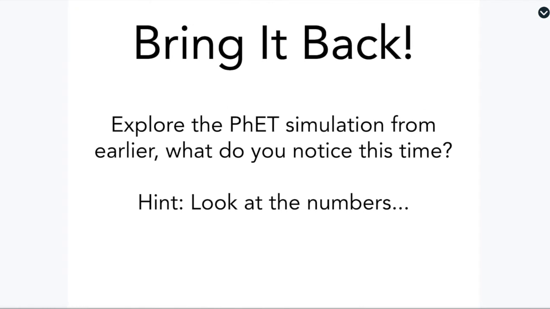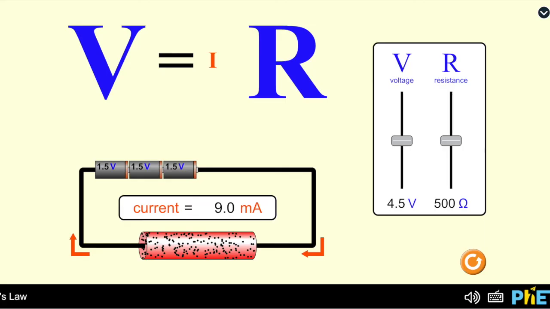All right. So we're going to go back to the PhET simulation from earlier, and I want you to mess around with it a little bit more, knowing what you know now about current, voltage, and resistance. And I want you to think about what you notice, and my hint for you is look at the numbers. Go ahead and use the simulation on your own. You can pause this video and then come back and we'll look at it.